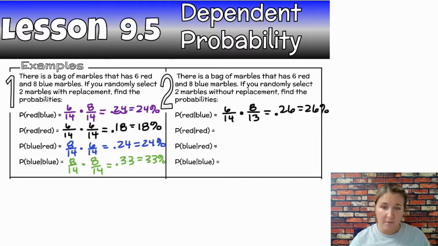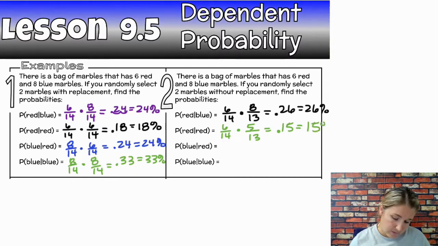And then we have the probability of a red and then a red again. So the probability that I get a red the first time, I've replaced all of them. So don't take what's happened from the previous probabilities. Everything's now reset. So I still have 6 out of 14. Now I am going to assume I got a red one that time. And so the red now decreases by 1 because now there's only 5 left and there's only 13 left as well. So then multiplying there, you get 0.15 or 15%.